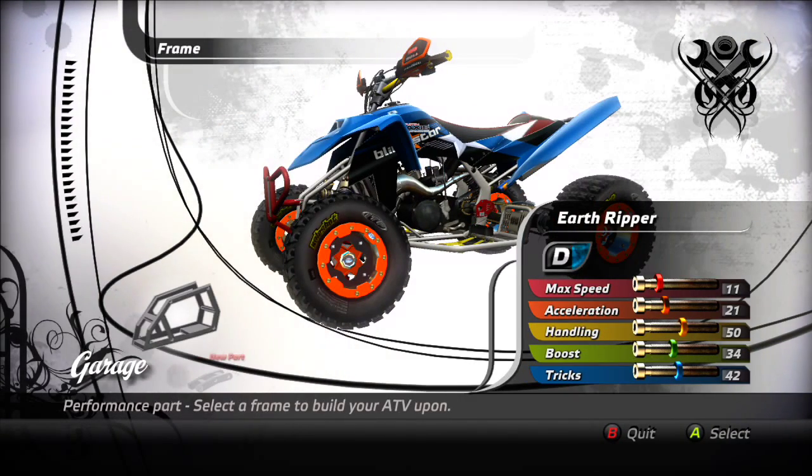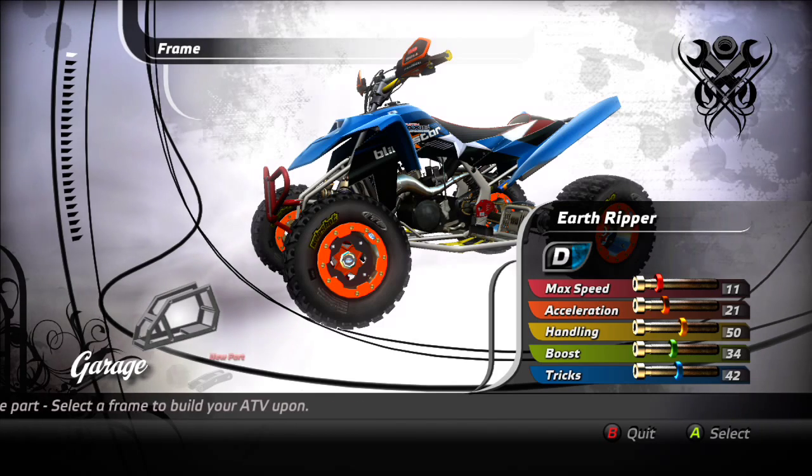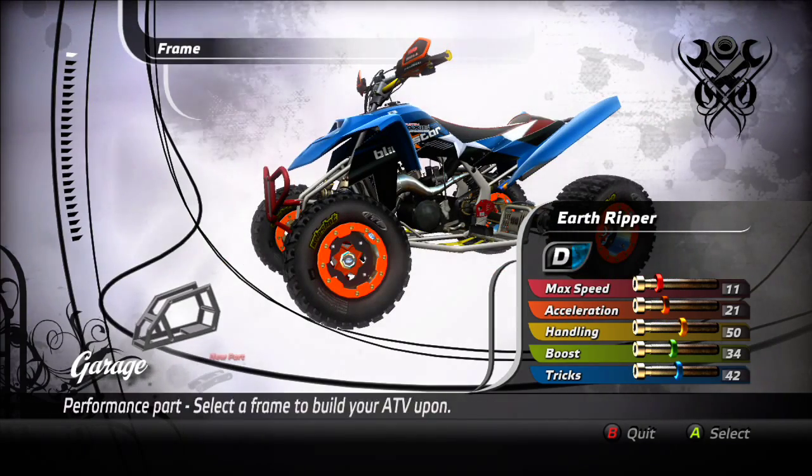Here's where you modify your ATV. To switch out a part, select it from the component list, then choose an alternative. Each component type comes with extra options like color, class, or applied decal. You can even rename an ATV with the rename option.